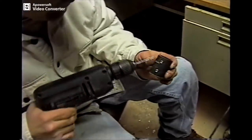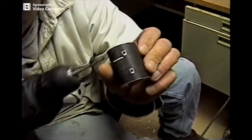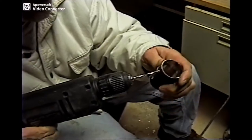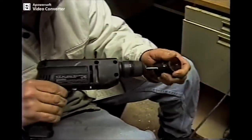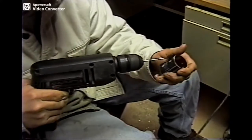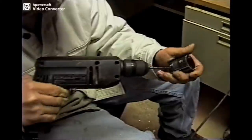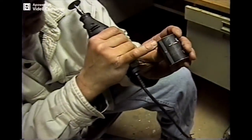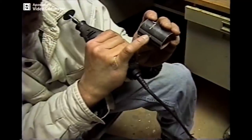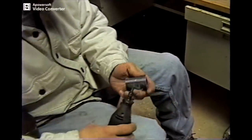After you make your holes, you want to take your drill and do the up and down motion, because you want to get that white area out. Take your drill bit, back and forth. There you go. This side. Now what I'm also going to do is take my Dremel and cut a line in the middle, straight down, past the white hole, going all the way across. I'll show you why in a moment.